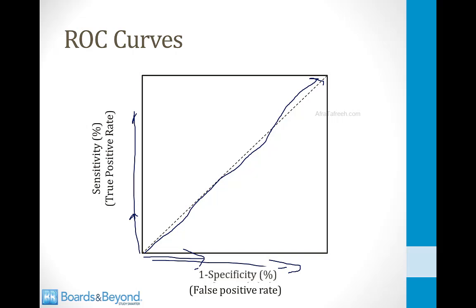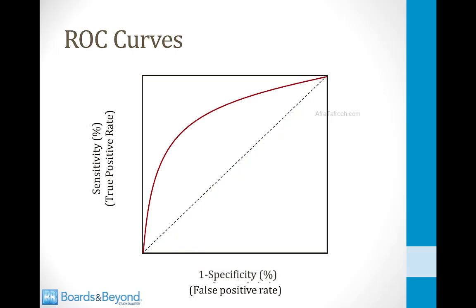So a line that runs straight across the ROC curve like this is the worst possible test result you can get. A better test would look something like this. So what's happening here is that as we move up the sensitivity on the y-axis, we're really not moving very far in terms of false positives. We're adding a lot of sensitivity to our test without paying a big price of increased false positives. Now, eventually the curve starts to bend and we do start to get an increase in the rate of false positives, but at least we could operate maybe at a point right here before we've really turned the corner, and we will get a pretty high sensitivity without having a very high false positive rate.